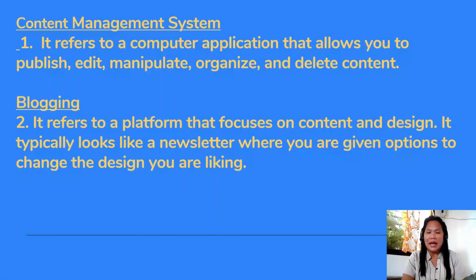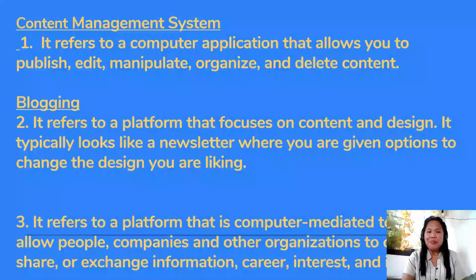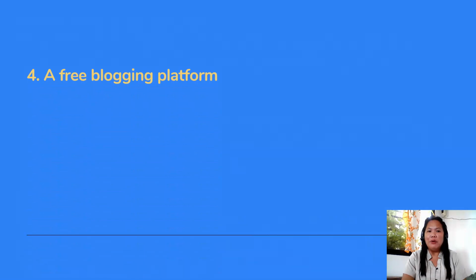It's called blogging. Number 3, it refers to a platform that is computer mediated to allow people, companies, and other organizations to create, share, or exchange information, career, interest, and ideas. The answer is social media platforms. Next, number 4. It is a free blogging platform. What is it? Yes, it's called WordPress.